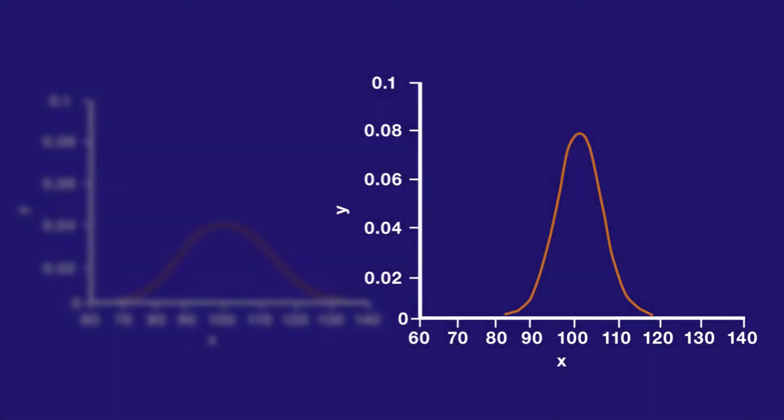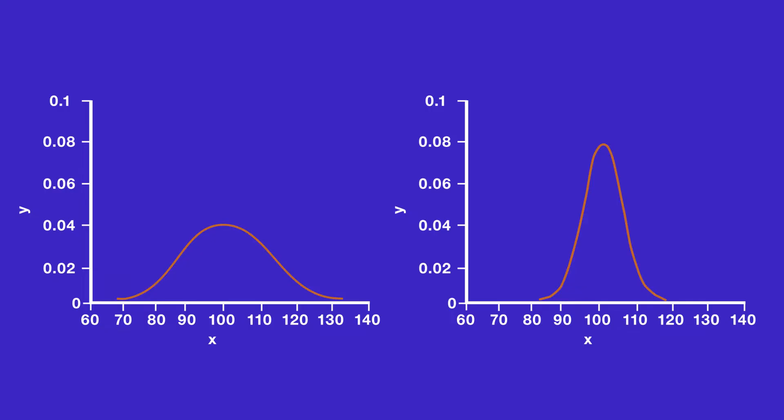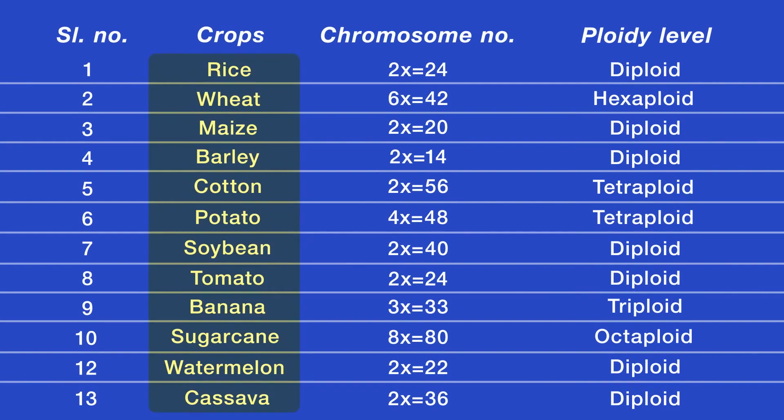These curves can be wide covering a lot of different points or really narrow. And we would miss this variability if we just took an average. So let's take some data and build a graph of our very own. You may remember that humans are diploid organisms, meaning they have two copies of each of their 23 chromosomes. Plants, on the other hand, are a bit more rock and roll with their chromosome count. If we look at the genomes of common crops, we see huge variability in their ploidy, the number of copies of each chromosome.